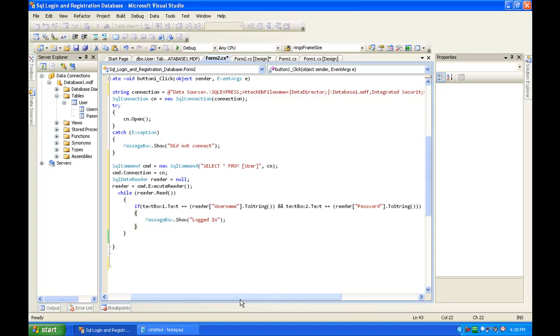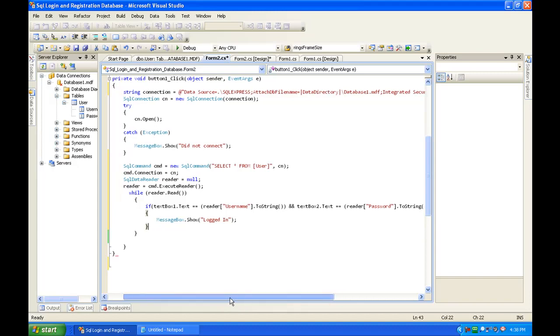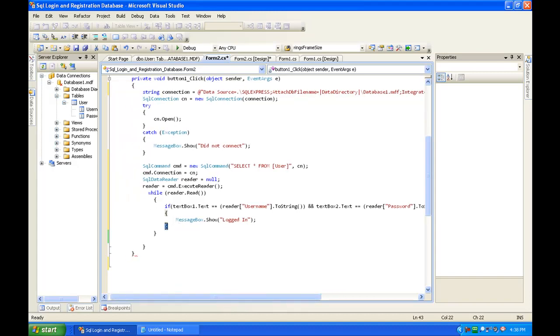Enter, open bracket, MessageBox.Show open parentheses, double quotations, logged in, close quotations, close parentheses, semicolon, enter, and then you need your ending curly bracket.